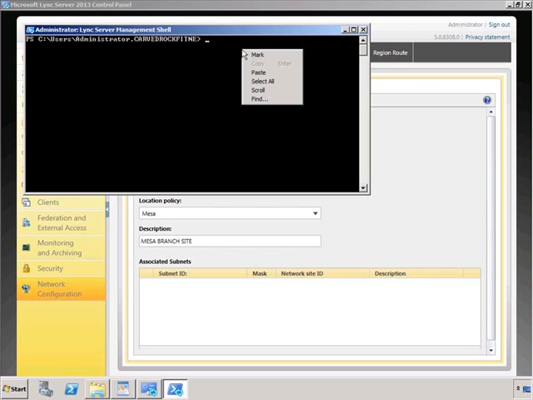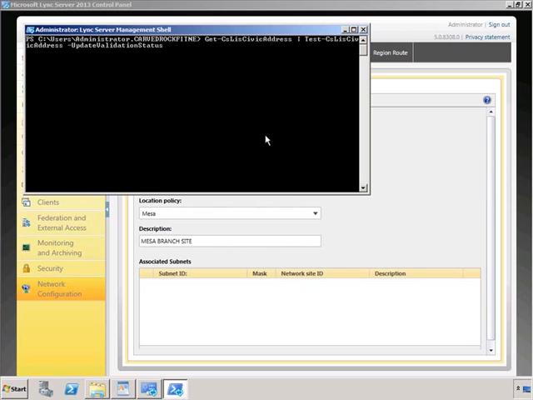The next commandlet that I would use would be used to verify the records inside of my database up against the master street address guide. So now that my server knows where to connect to and how to authenticate, I would use a commandlet that looks like this. Get-cslist civic address. We pipe the results into a test-cslist civic address commandlet, and then we update the validation status inside of our database. Once we've validated all of our records, we can then publish them. Let's take a look at what that commandlet looks like.